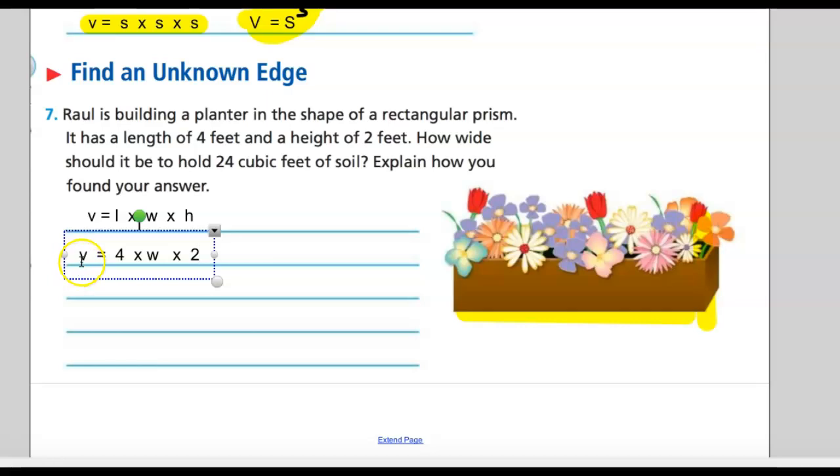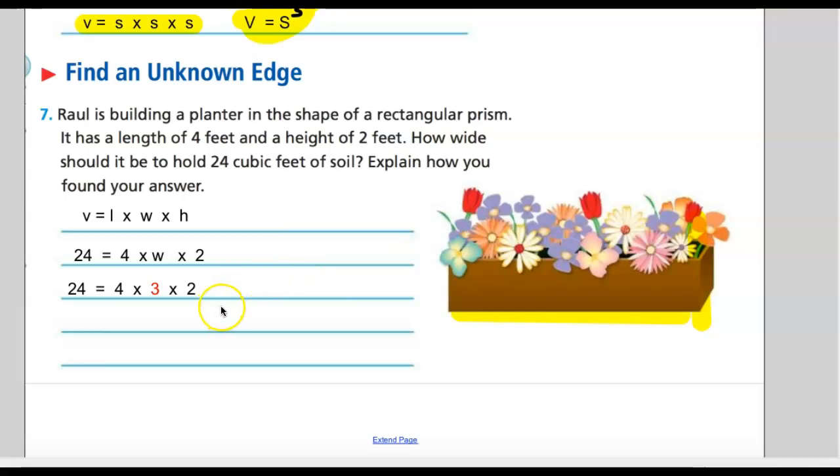And so we know that the volume is, says right there, 24. So we need to figure out what number is missing. Okay, off you go. Okay, there's 2 ways you can think about this. The first way is to just do a guess and check with what you know. And this is pretty easy.